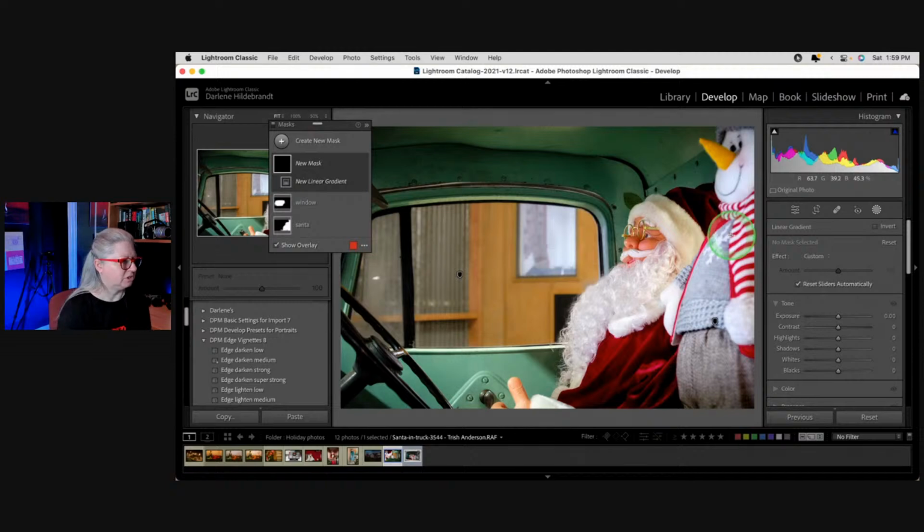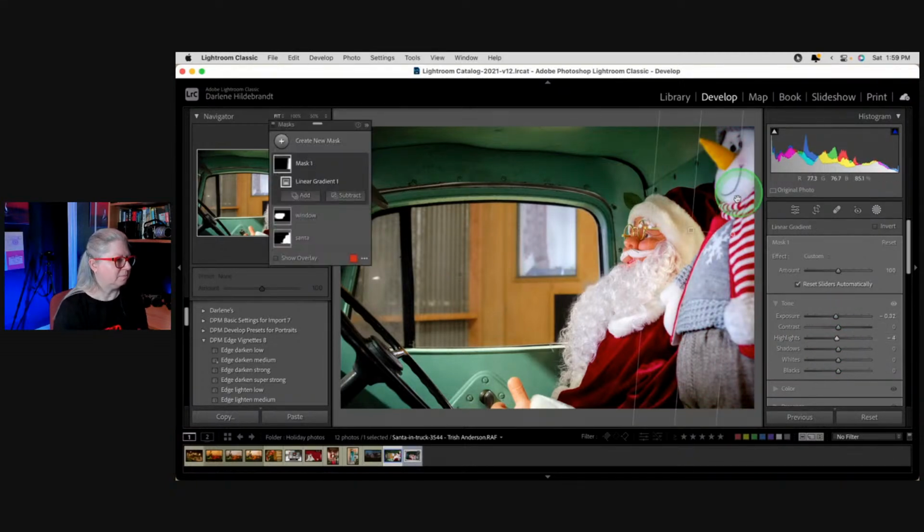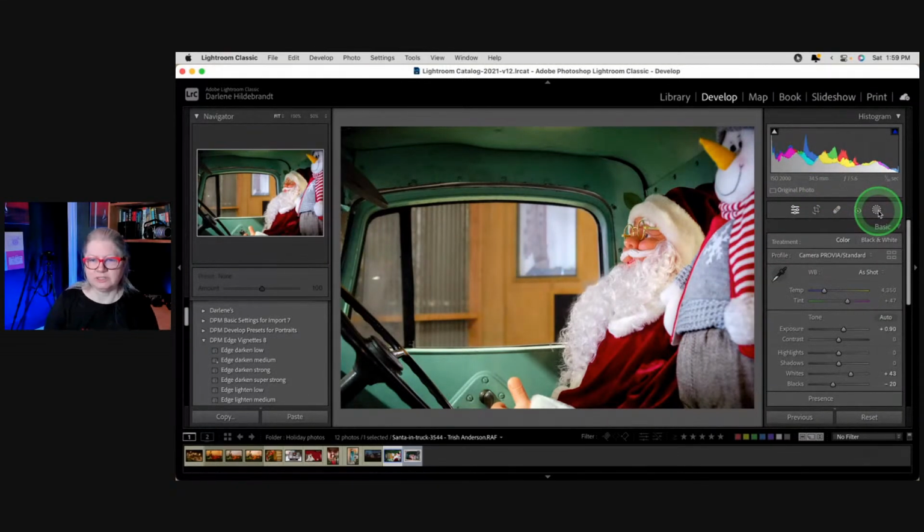Okay, so I'm just going to do a linear gradient over the snowman like this, and then just darken the exposure a little bit. Okay. So he's minimized and our eye goes to Santa. See the difference? So all of these things are really subtle, but it's all about deciding what's your subject, which is why I asked you about the Nutcracker versus the violin, okay? And bringing attention to the subject, okay?